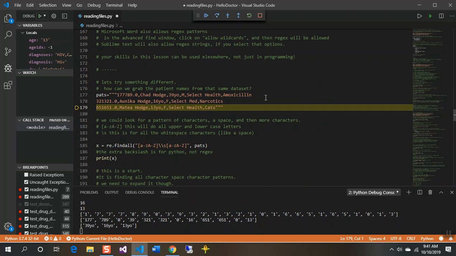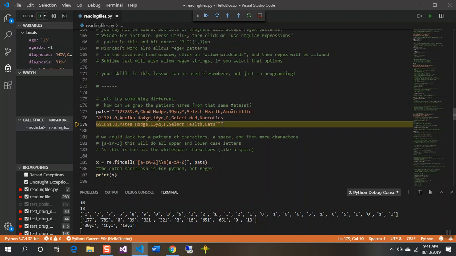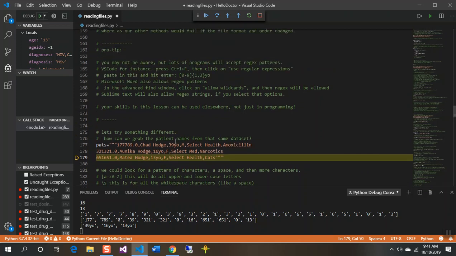Okay. So now let's try to change up our pattern. Let's look for something else. We found the ages all right, and again, I put this data back here. Now let's do something a little bit more abstract. The ages were easy, right? Or easiest, I think. That's why I started with them, because it's a number right before the YO. How are we going to find something like patient names? That's just a bunch of characters. How the heck are we going to get that? And how are we going to differentiate a patient name from something like your allergy, which is amoxicillin or something? How are we going to differentiate those things?